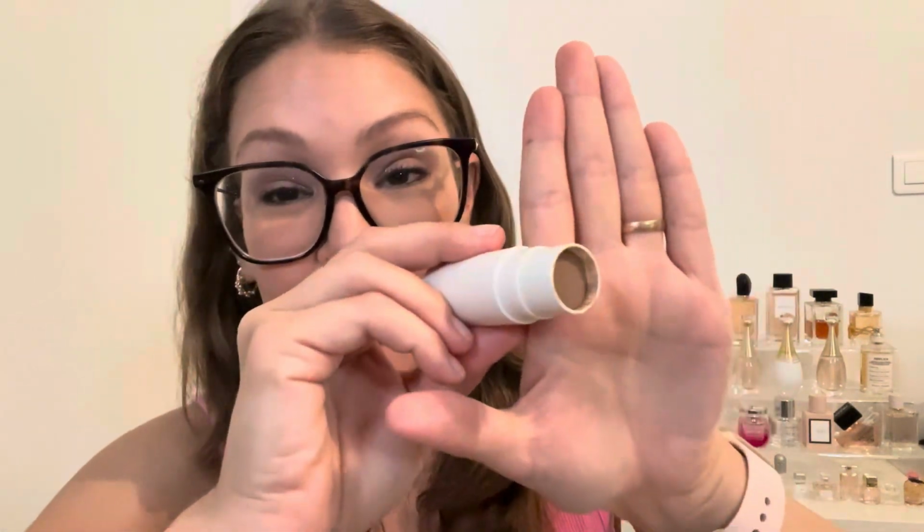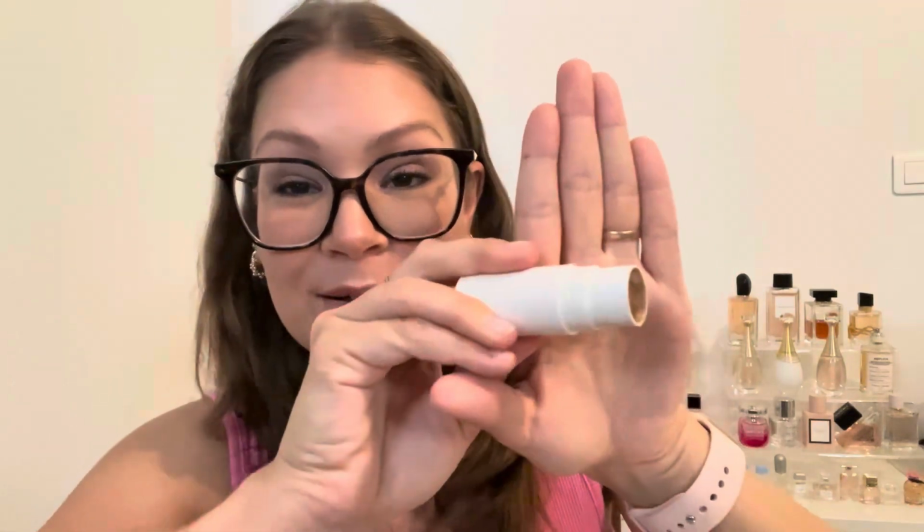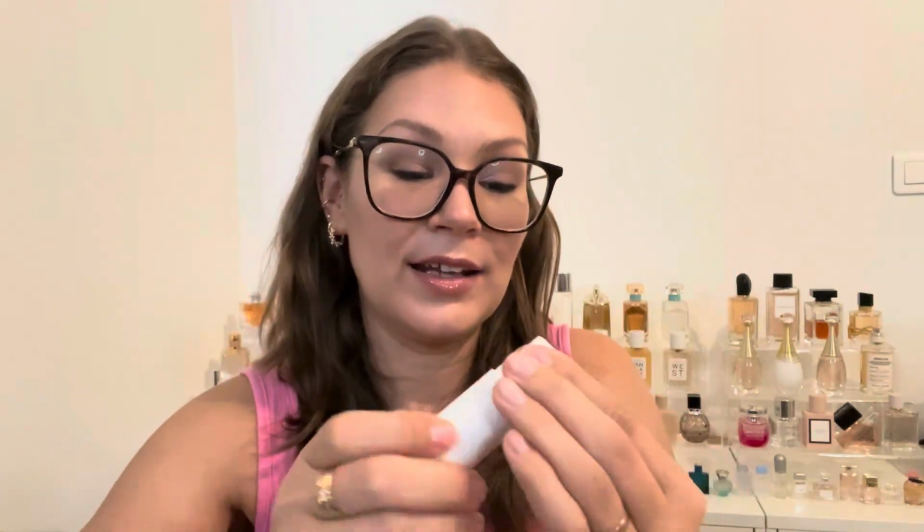Let's start with bronzer again. This is the M Cosmetics Cream Bronzer in Terra. This was also unopened in my collection, and look how much I used. I am really, really happy with the usage on this. You know, there's still a ton of product in here, obviously.